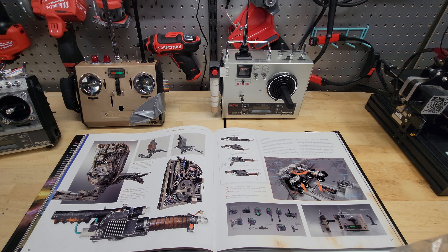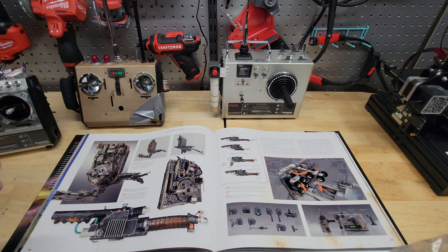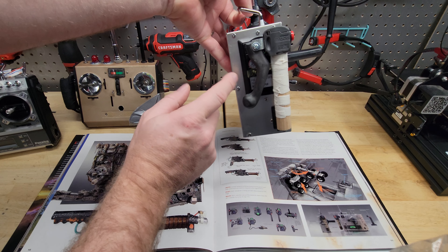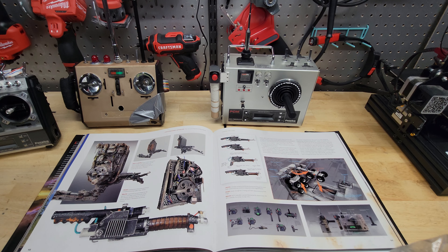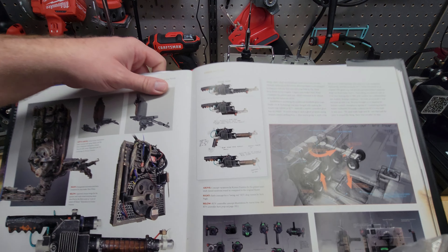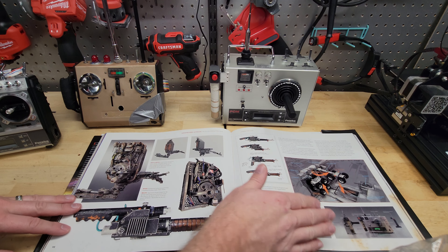Finding the parts — Aaron was going just by reference of this book and ideas in his head. He picked the joystick for the Atari, and just a kind of bicycle handle here for the side. The idea was to make the trap jump. After reaching out to Aaron, he said there are a lot of parts you're not going to be able to find, and it's not going to fit right because it was just all in his head. This was never brought to life — just concept art.